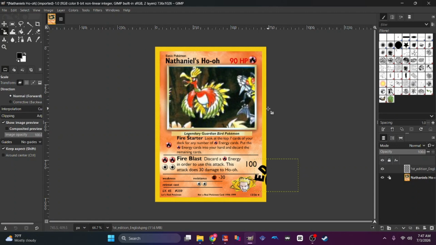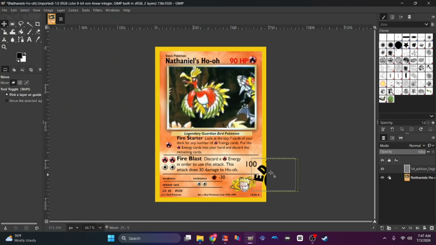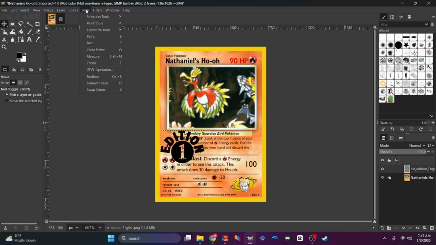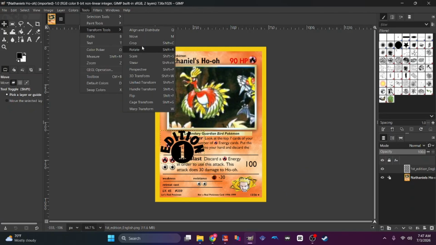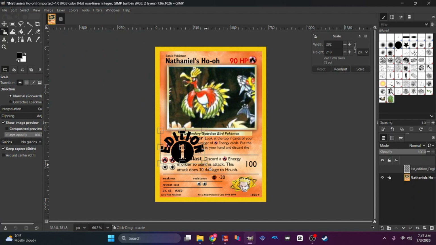So we need to move it so that we can actually see that. So this is still selected. This first edition is still selected. But now we're going to transform tools and we're going to move it. So now we won't resize it. We'll simply move it into place. And the first edition logo kind of goes in this corner here. And you can see it's still not the right size. So in order to fix that, again, we're going to transform it once more, scale, and then we're going to drag from this corner until it is the correct size.